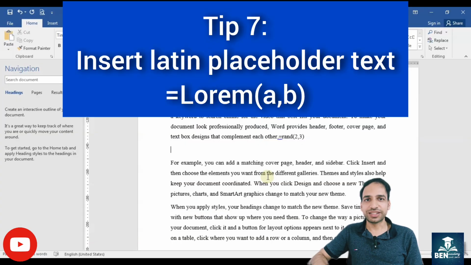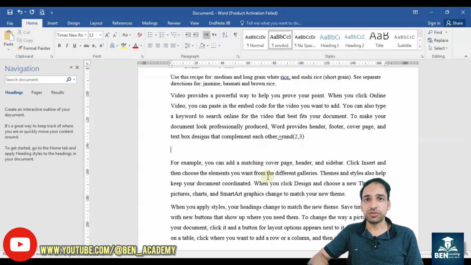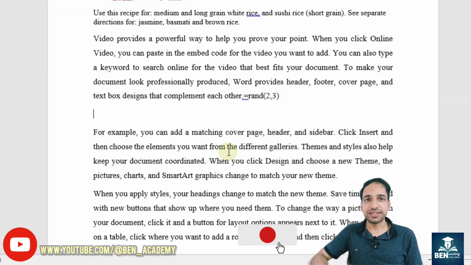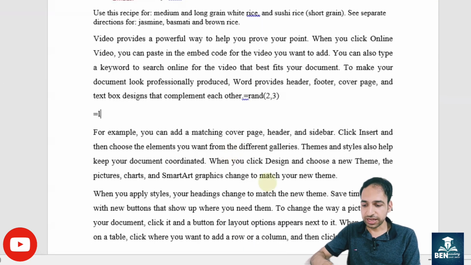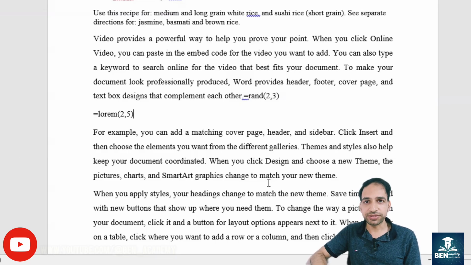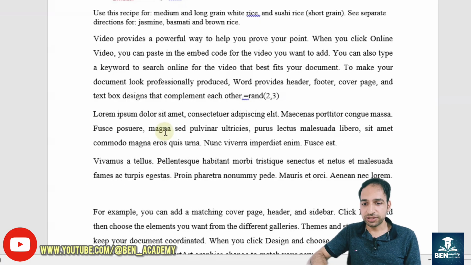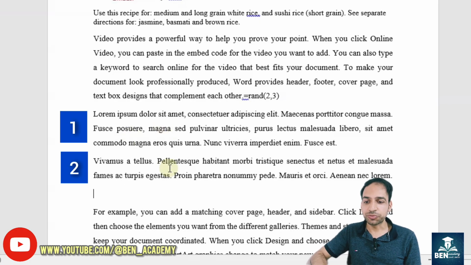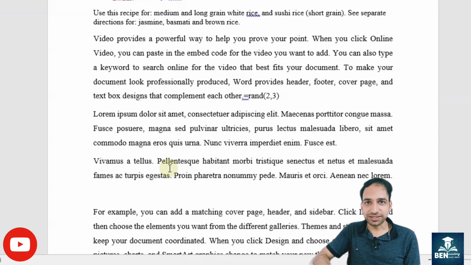And last one, if you prefer the classic design placeholder, type Lorem instead of RAND and hit enter. Again, you have to define the number of paragraphs like this, 2 and 5, for example, 2 paragraphs with 5 sentences in each paragraph. If I hit enter, you can see that 2 paragraphs are added and each paragraph has 5 sentences. Designers use this scrambled Latin text because it mimics the natural flow of English words without distracting anyone with the meaning of the text.